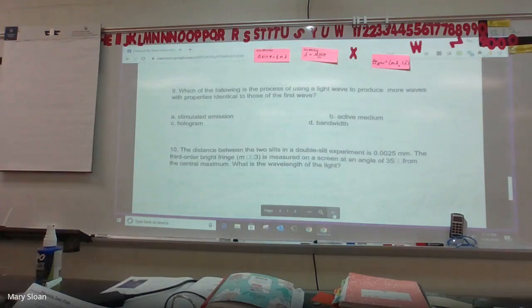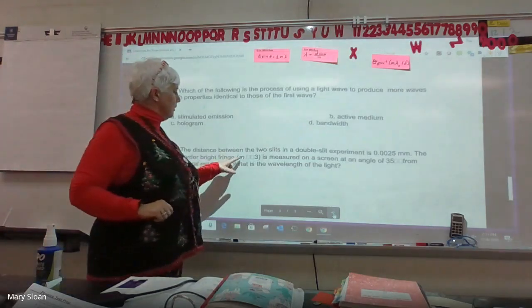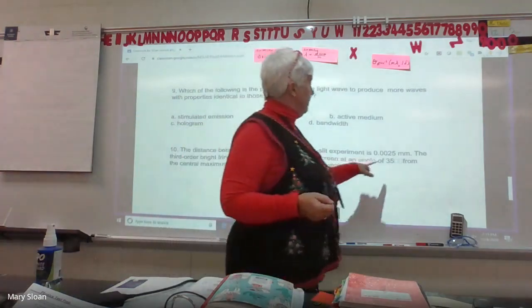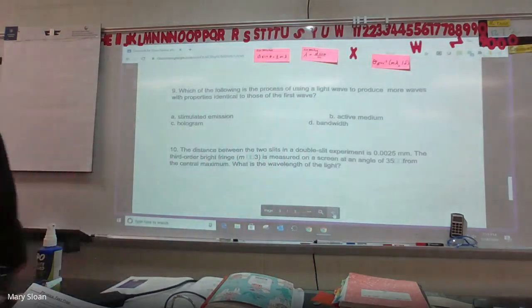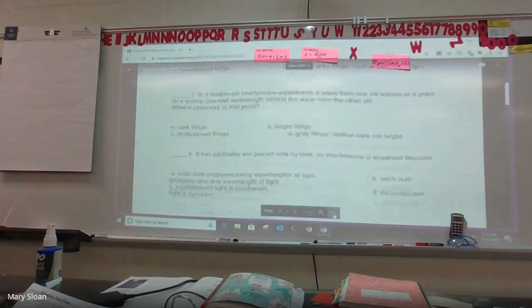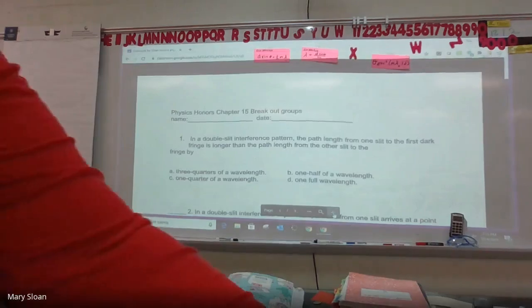If you look, whenever I copied it, it didn't really show up very well. So that's m equals 3, and that's the number we're going to be using. And then this is telling us the 35 degrees, okay? So I'm going to get ready to drop them out of their breakout group. We're going to go over the answers together, and then we will see if we have any questions or whatever. So I'm going to close the groups and have them come back in.